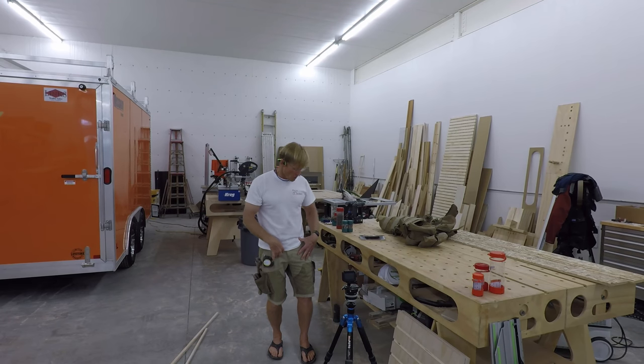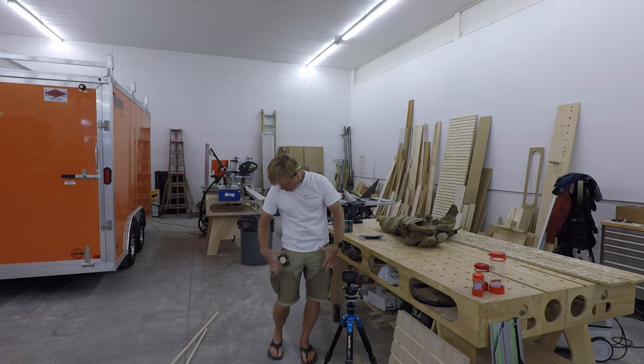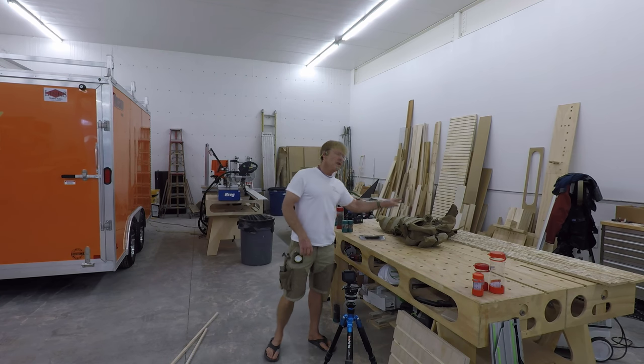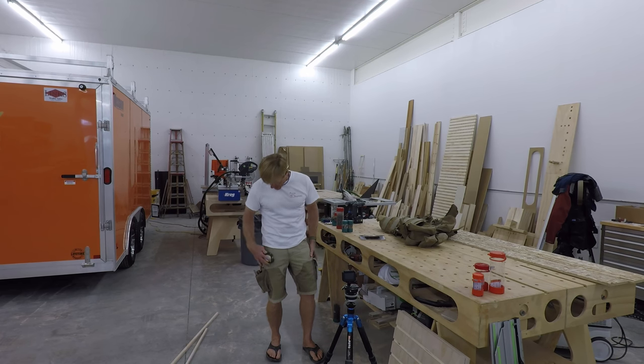These are their Concord shorts, heavy duty. They have these leg patches on them and all of the pockets that a carpenter would need when you don't want to wear a nail bag, or a vest, or even an apron. This kind of gives you the ability to carry the tools you need.